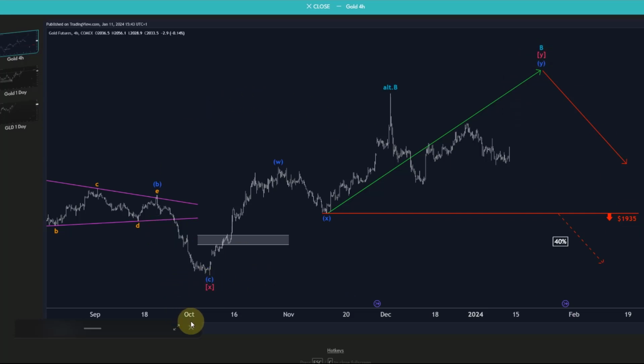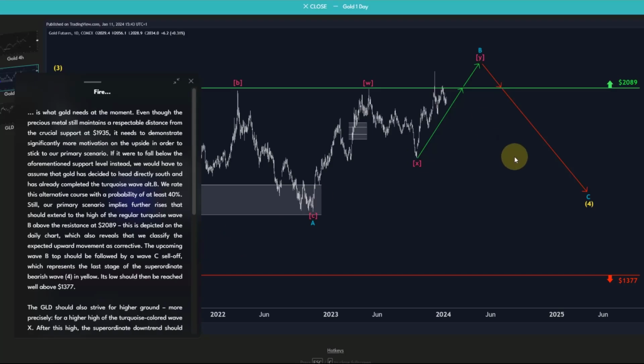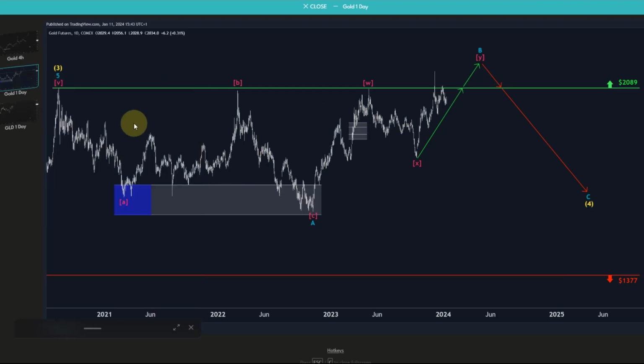And for that, let's go back to the daily chart again. Here you can see this C wave to the downside that should take quite some time. I mean, disregard the timeline. It's very difficult to say how long these movements take. But if you consider the chart and see how long the A wave lasted and how long the B wave took, the C wave might not take that long, but it should still take a considerable amount of time before this overall wave 4 correction is complete.